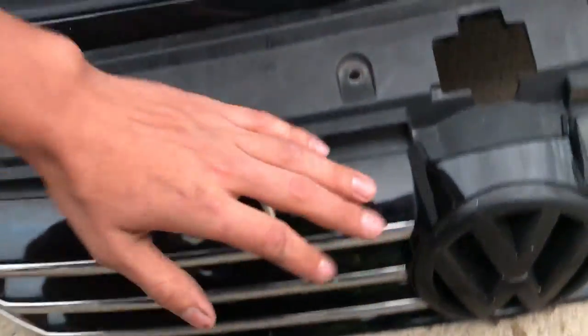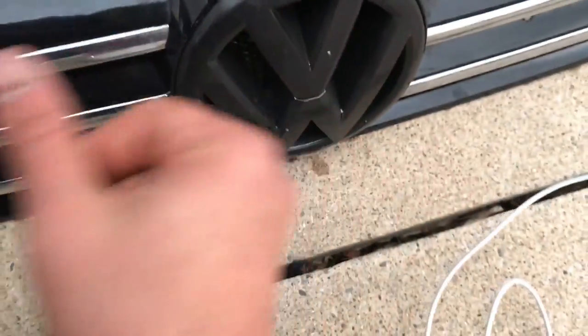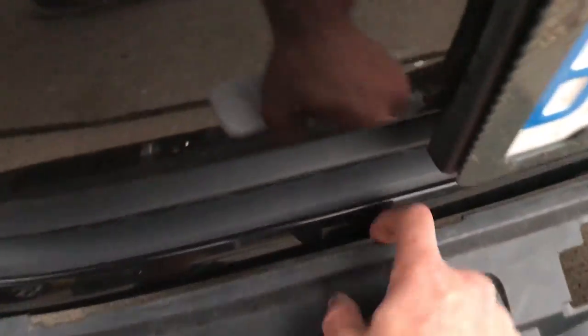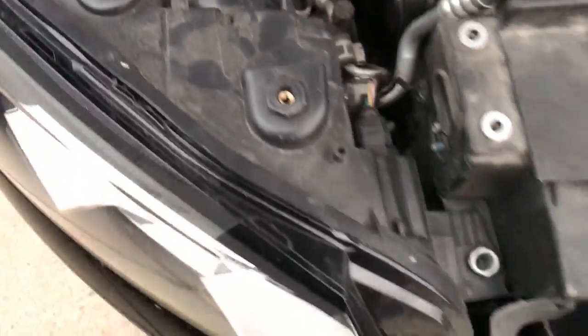Alright, hopefully you were able to see how I did that. Basically what I did is I pressed — not even a lot of pressure — but put a little pressure on the top, and with my other hand I put it in the bottom grill. There are little ridges that you can actually get a hold of with your fingers and I kind of just pulled back. I didn't have to pull back very hard for it to come out. You just want to be careful to keep it straight so you don't break any of the little clips on the bottom. They run all the way along, and now the headlight should easily be removable.